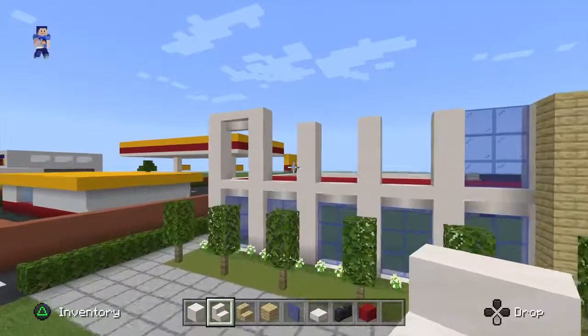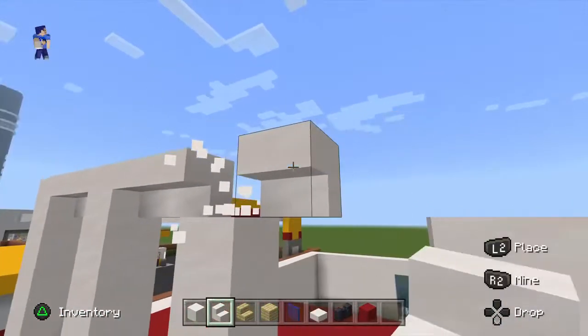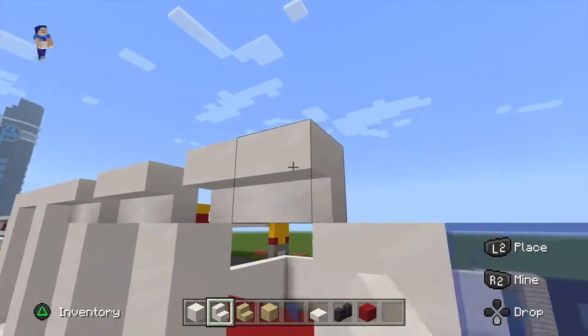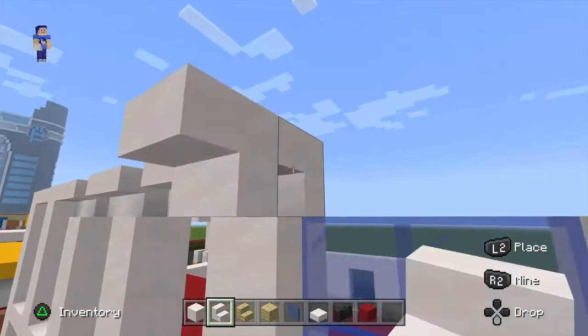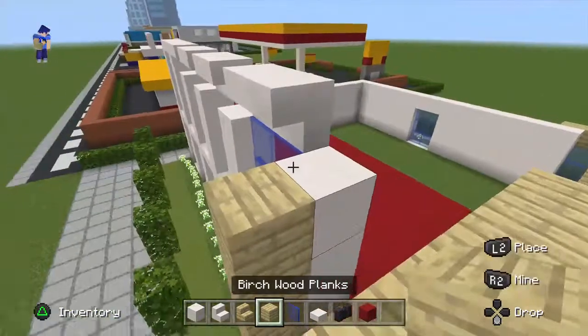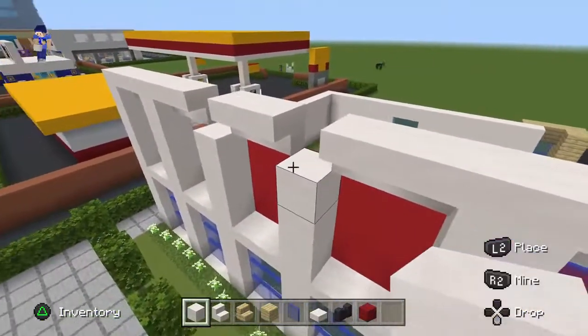Quickly, because we've already done it once. We'll take the corner and extend it up by 4 using block of quartz. 1, 2, 3, 4. Place 2 upside down stairs to the right. 1, 2. Smooth quartz block. 2 stairs. Smooth quartz block. 2 stairs. Smooth quartz block. 2 stairs.